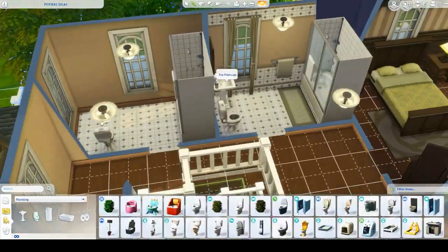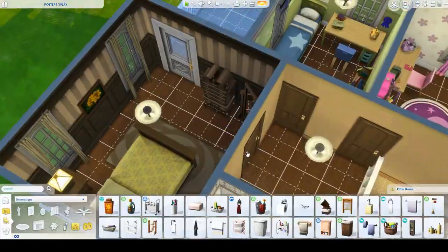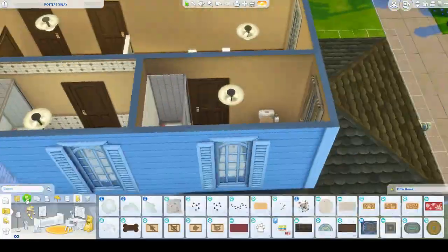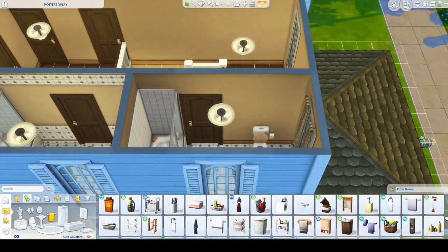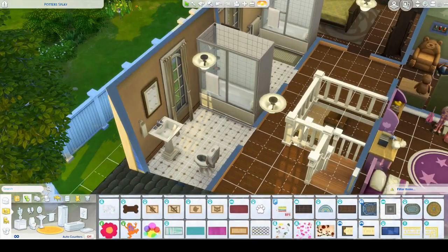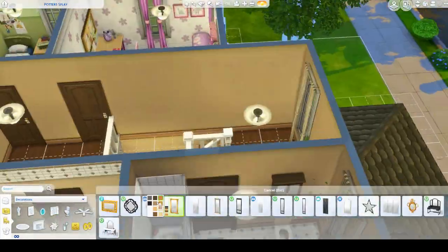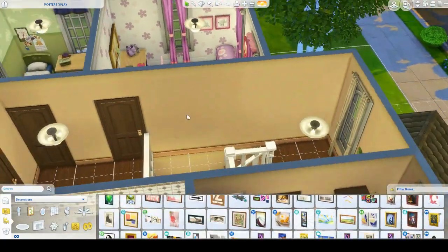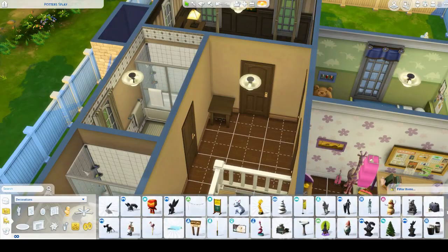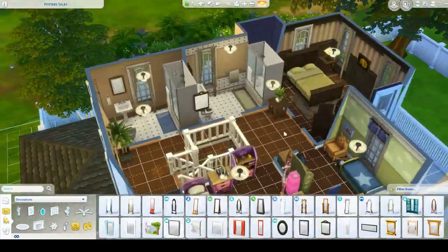As you can see, I just put down the washer and dryer and then realized I cannot do that because that's not base game, which was really painful for me. It was very difficult for me. But for this save file, I may change it back to a laundry room just because if you're downloading the save file, you have to have all the packs anyway. So I don't know, I might actually end up changing that. This is just for the sake of the build on the gallery, basically, just because I want to do the challenge of making a base game build as well, and I just like having that option on my gallery.